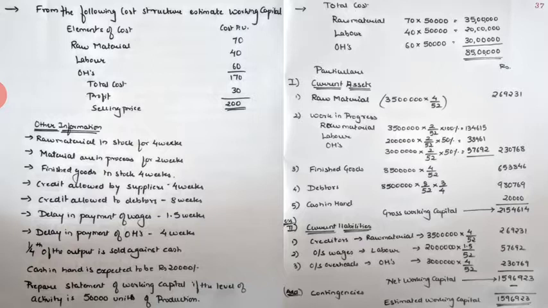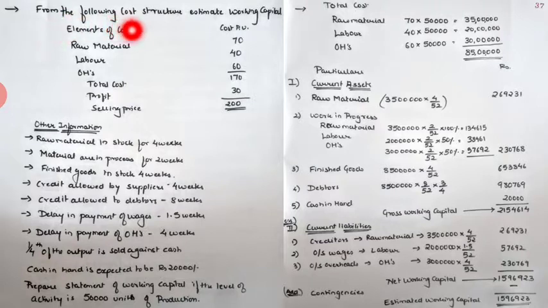In the previous two videos, we have seen two problems where all the data was directly given to us and we calculated the working capital. As discussed, in this problem they have given a cost sheet, and on the basis of that cost sheet and other details, we have to estimate the working capital. So let's understand how we estimate working capital when a cost sheet or cost structure is given. So let's go to the problem.